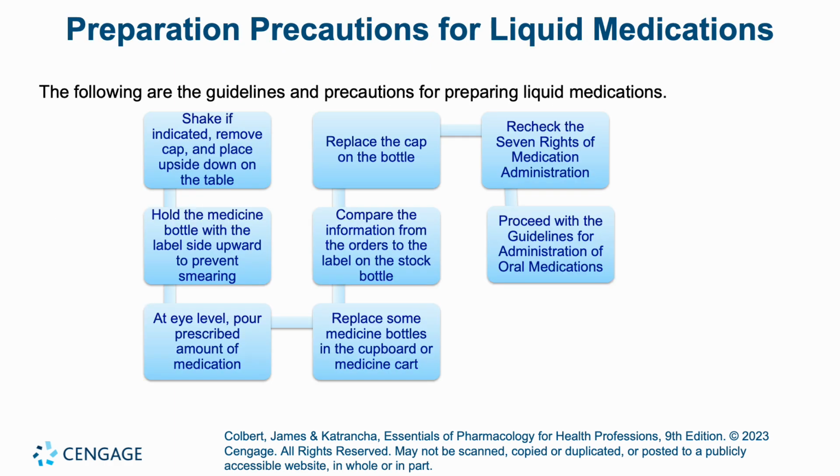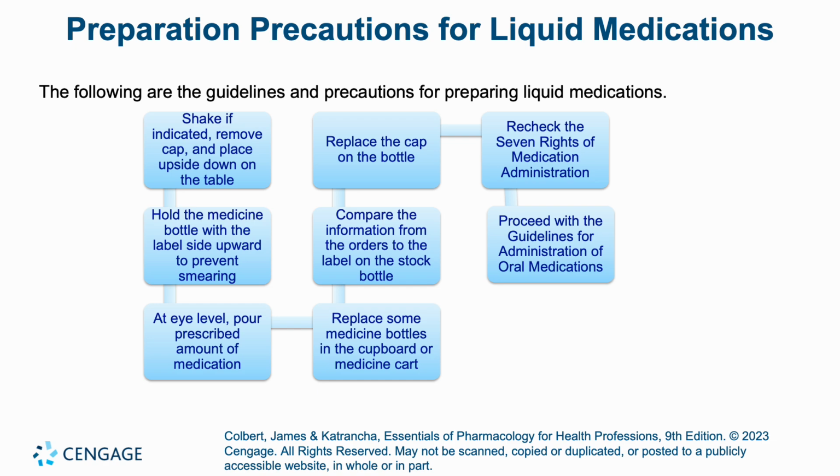Preparation precautions for liquid medications. The following are the guidelines and precautions for preparing liquid medications. Shake if indicated, remove cap and place upside down on the table, meaning place the cap upside down on the table so that the inside of the cap is not touching anything contaminated. Hold the medication bottle with the label side upward to prevent spearing.